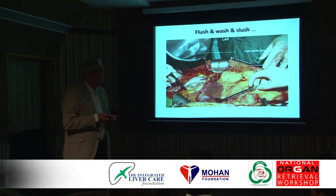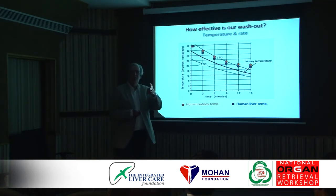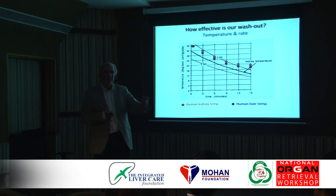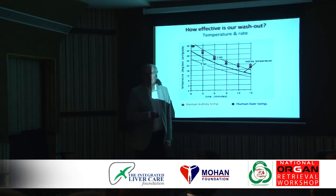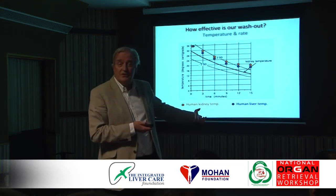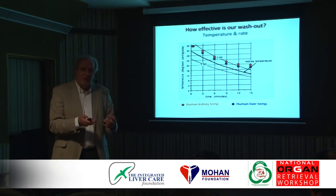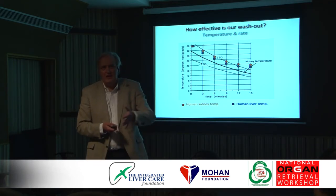Well, this is a line for the liver and the kitchen. In the food industry, they have these laser guns. So we did a series of human donors where we just had our transplant coordinator look at the temperature. The interesting thing is it doesn't come below 20, despite whatever you do. And when you compare HTK, UW and Marshall's, UW is still the better one, probably because it contains a colloid, and as the colloid is a little bit larger, it stays better in the vasculature and isn't flushed out that quickly.